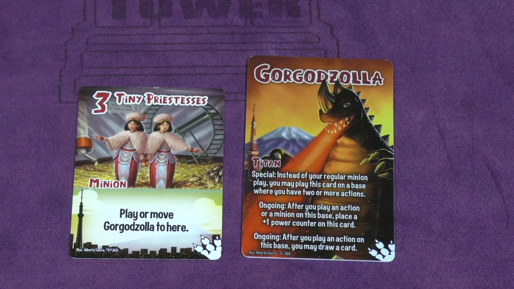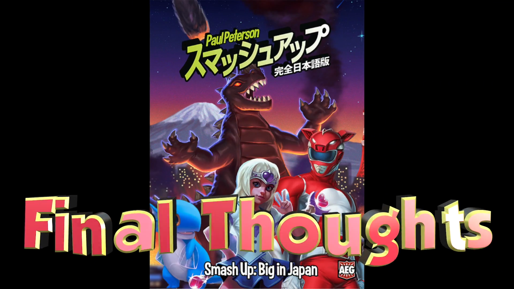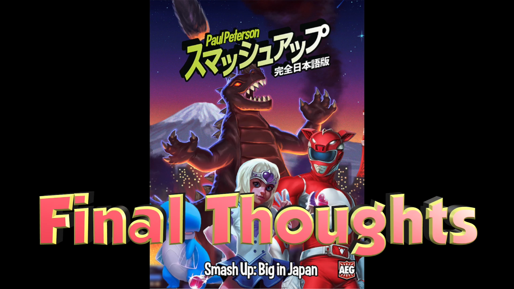So this one, the Titans are a new thing to this set, but this is the one faction which is all about Titans. I've always liked these divider cards that the game comes with, right? They're really neat. The fact that they're now giant creatures is great.